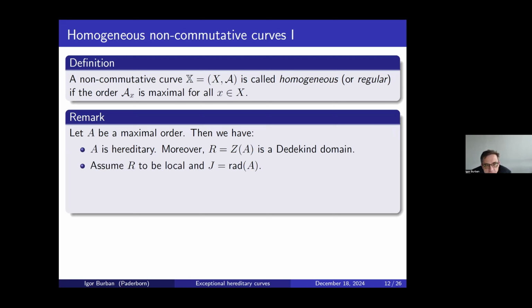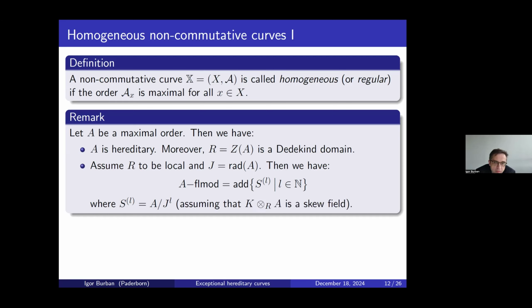Moreover, if you want to study modules of a maximal order, then assume we are in a local situation. So assume that the center is local, then A is semi-local. If A is semi-local, we can take the Jacobson radical J, and then one can prove that finite length modules, which are indecomposable ones, are quotients of A modulo the power of the radical. So the same thing as we have for discrete valuation rings, but now in a non-commutative setting.